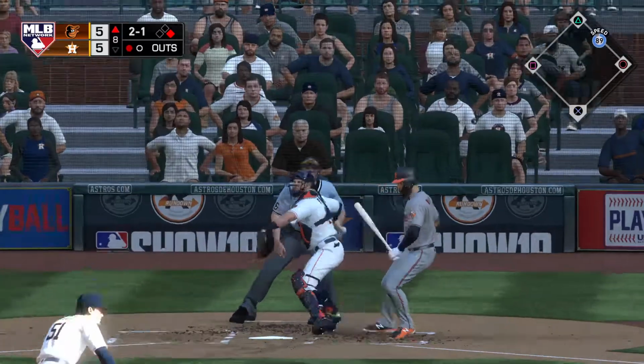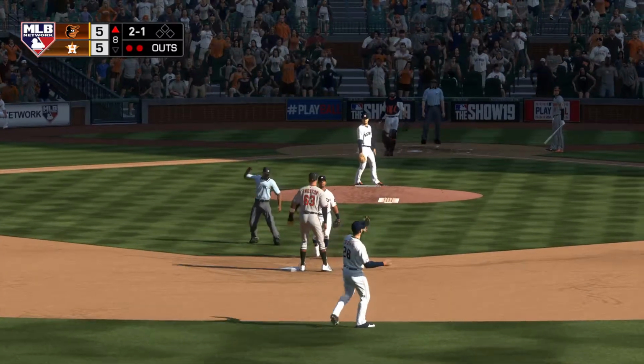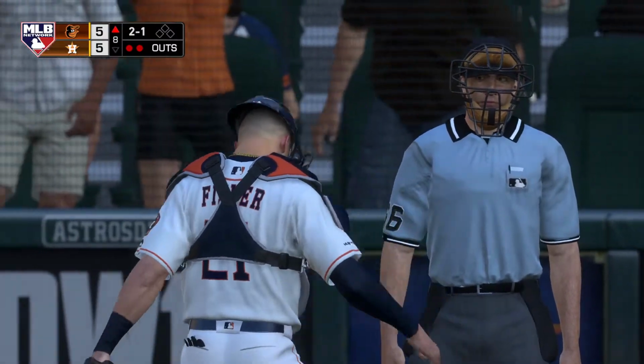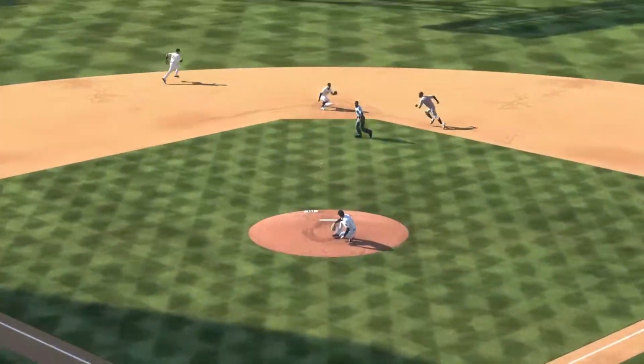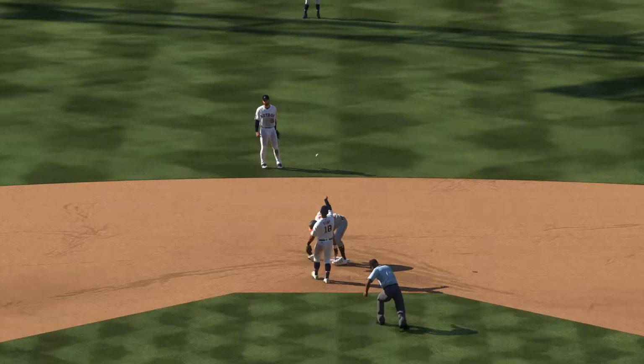Stepping in now, Steve Wilkerson. Pitch inside, the throw. Line throw, but they still got him. Good job of getting the tag down there. Wow, that's a big-time throw right there, and it's a tall task to throw him out stealing a bag, but he got rid of it quickly, and it was a good job down there applying the quick tag. They'll have to feel good about that one.